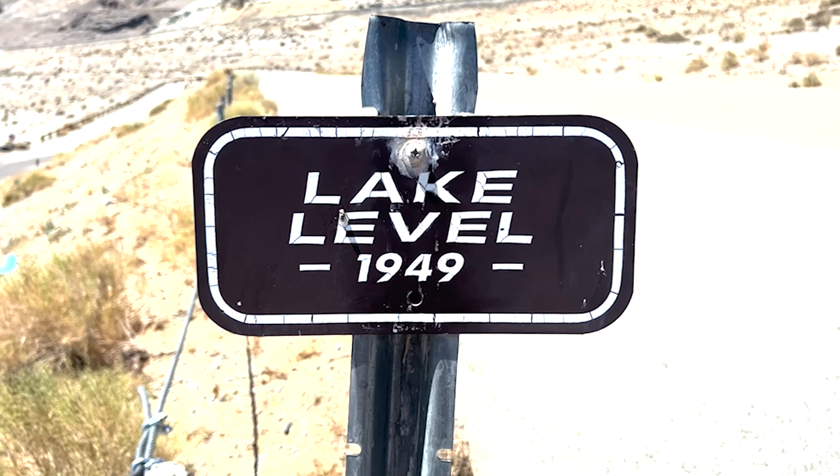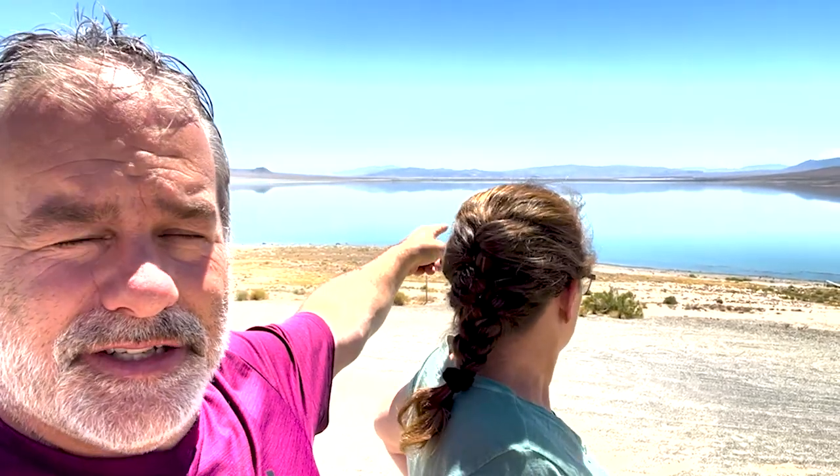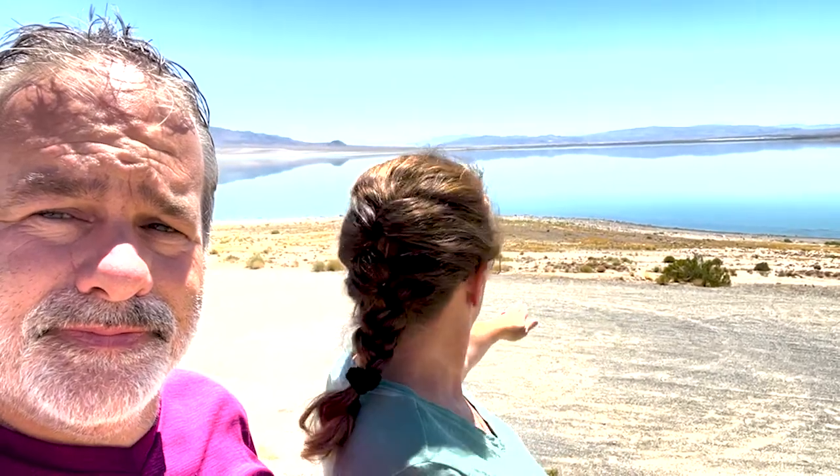We'll get shots of those signs to show you the lake level and the point of view from where the sign is to where the lake is now. In 1949, look behind us — look how far down the lake has dropped. Halfway down these steps was 1954, and down by that little building was around 1960. So in just about six years it dropped dramatically. From 2022 back to 1949 — that's a long way down in just 60 years. The site we stayed in last night would definitely have been underwater in 1949.